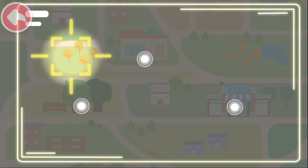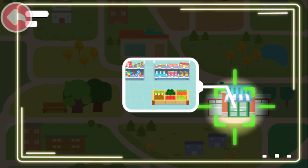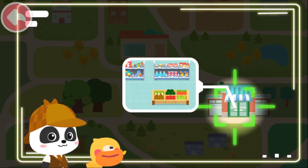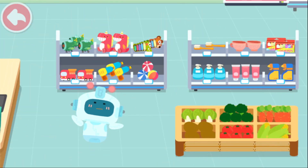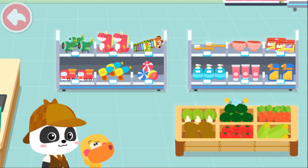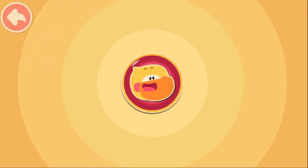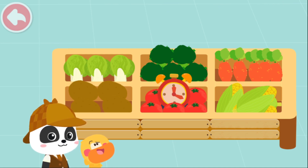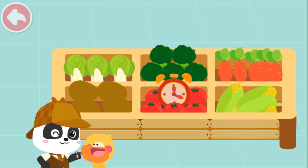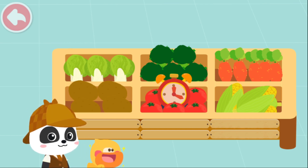Scanner on! Did not detect the robot. Did not detect the robot. Robot detected. Robot detected. The robot is hiding in the supermarket. Quacky, let's get inside the supermarket and find the robot. Go! Quacky, did you see where the robot is? There are so many items here and they all look different. Which one is the robot? The color, shape, and size of the items are different here, but we can still tell they are the same category. Do you know what these are? There are so many delicious vegetables!